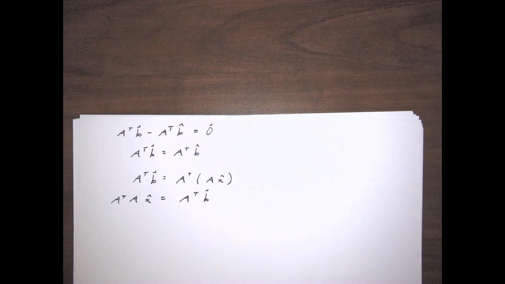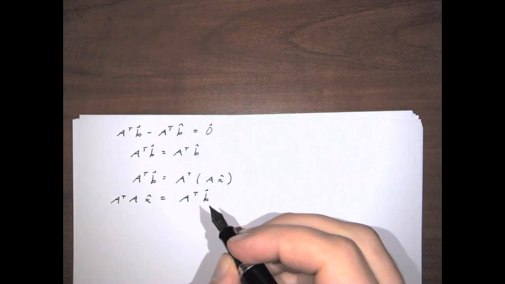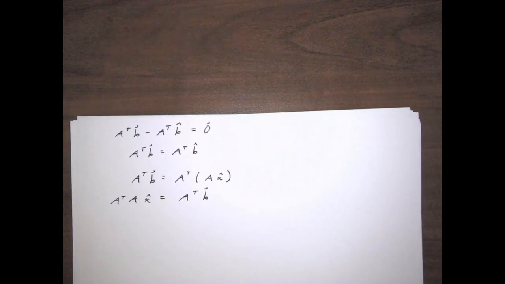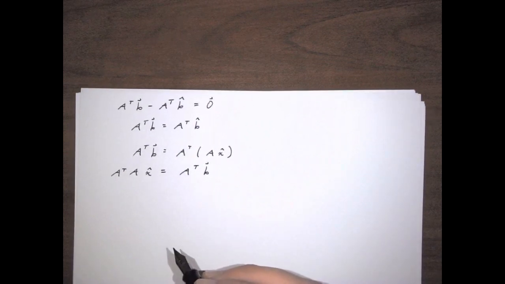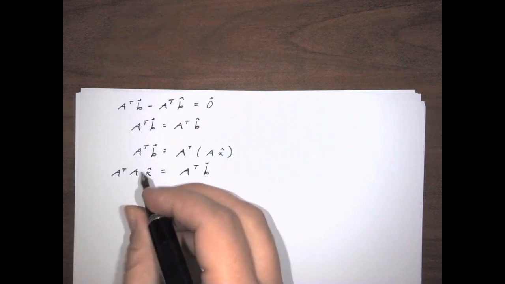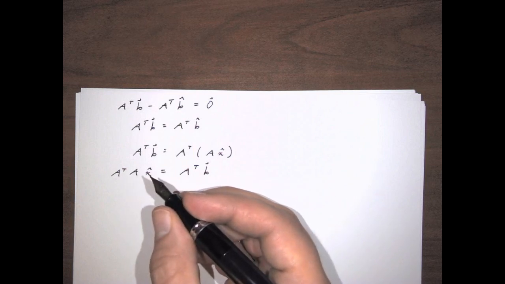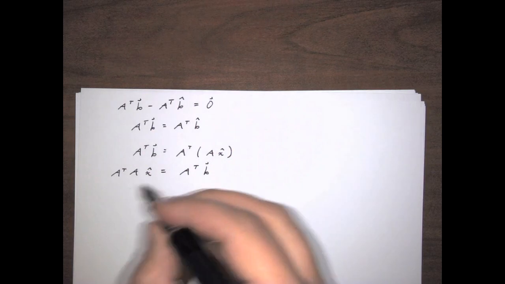Now this actually involves only pieces that we were given from the very beginning of our setup, and then one piece here. So this is called the normal equation, or technically the normal equations, because it's a system, and in statistics they would typically think of this as being more than one equation. We might think of it as just one vector equation, but they think of it as multiple equations.